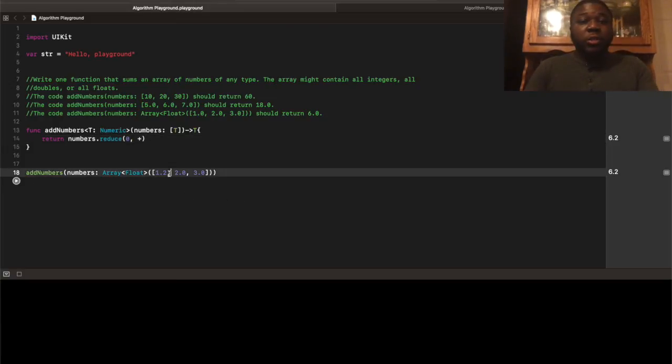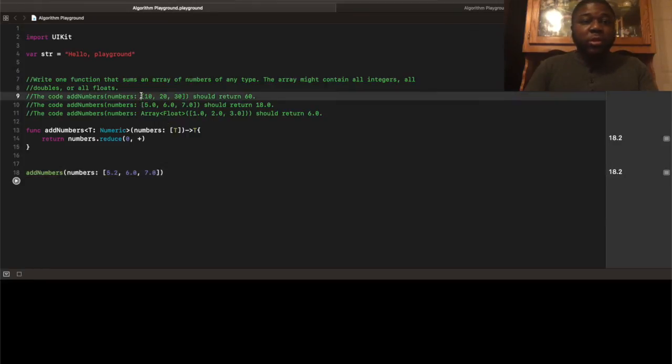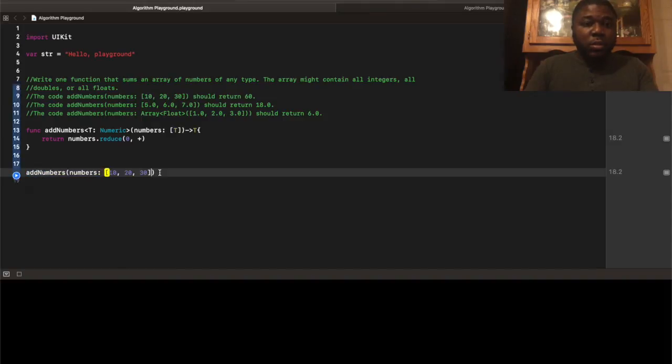So this works. This is a 6.2. If we were to do the same thing with our array of doubles, let's make it explicitly show as a decimal point, 18.2, and we do an array of integers, 60.